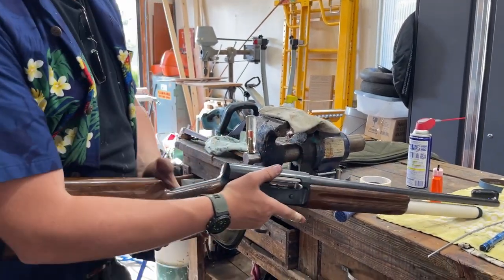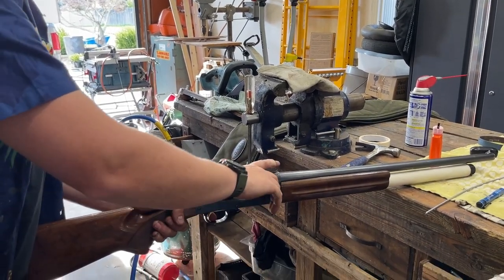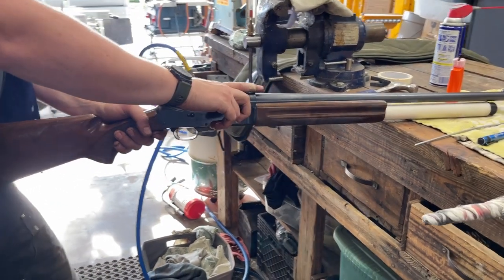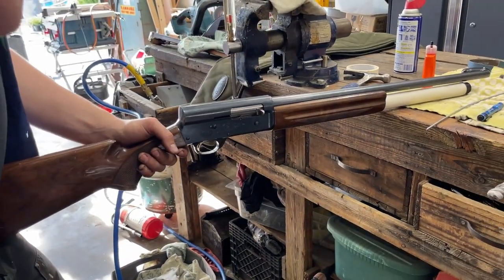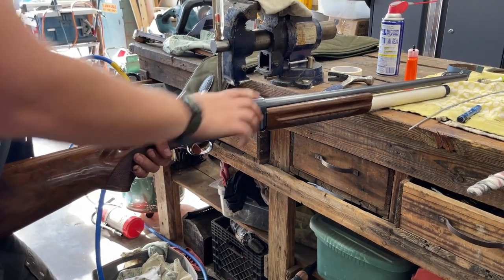I made a mistake and degreased this gun with brake cleaner, so I don't think it liked that because it was malfunctioning. And so here we're going to see if it will actually eject these. I have to do it really hard. It doesn't like doing this with those oversized snap caps, so it might malfunction.